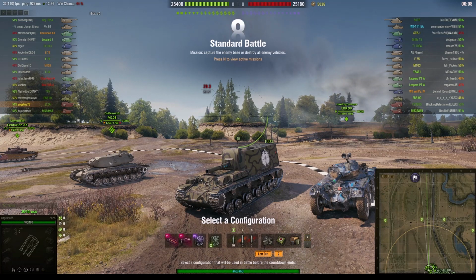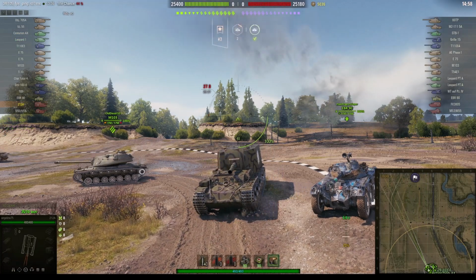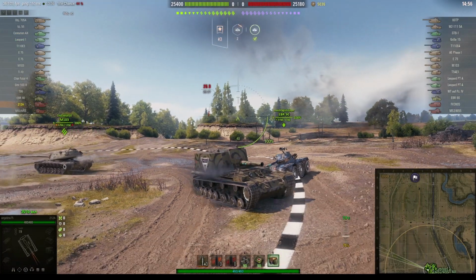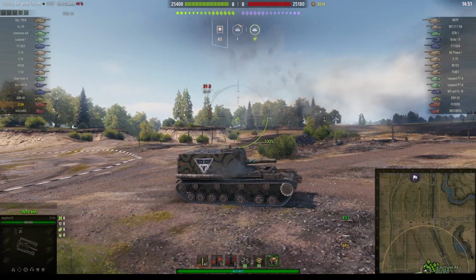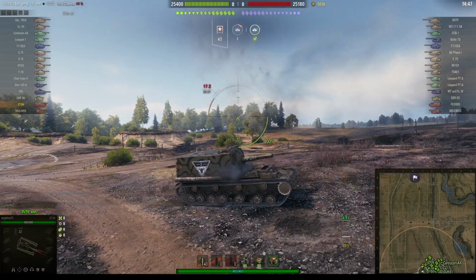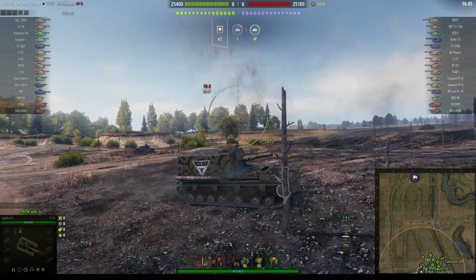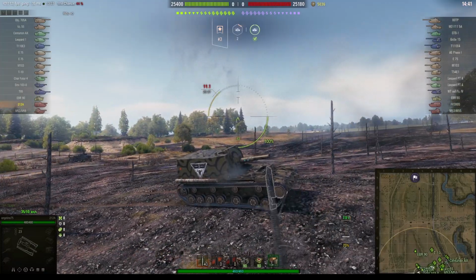This is the 212A, the Tier 9 Soviet SPG on the south spawn of Prokhorovka, and it's being commanded by Angelina75. Game on! I think you noticed right at the start there that Angelina's got bounty equipment and the improved equipment on this 212A. She rather likes this Arty, and she's rather good at it. So let's have a look and see how she gets on in this game.